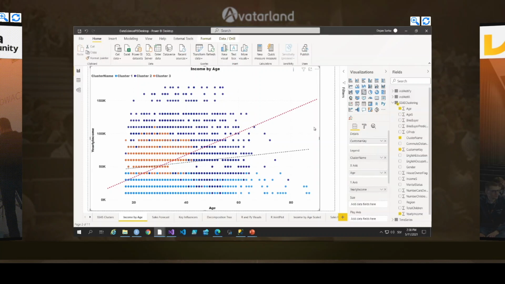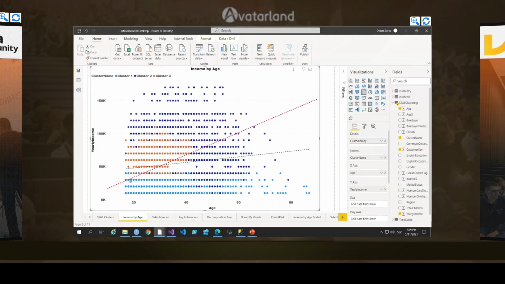Inside the scatter plot, I have used age on the x-axis, yearly income on the y-axis, and I'm coloring by cluster. So I can see pale blue is more at the bottom, so these are typically people with lower income. And orange, cluster 3, are apparently people with higher income but not too old. And the rest, darker blue, is cluster 2.